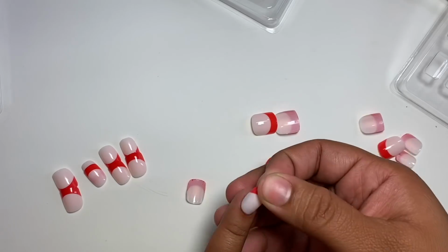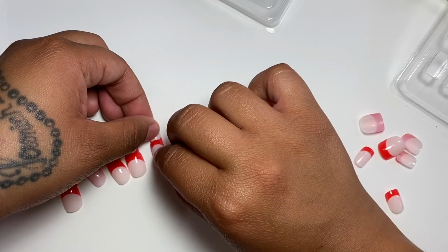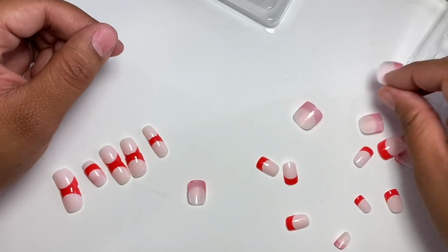If you have baking soda at the house, you could definitely use that. You can use cornstarch, you can use flour. You don't need baking soda, just what I like to use.